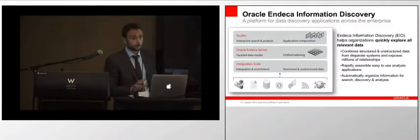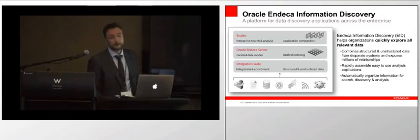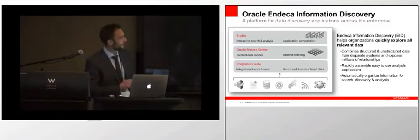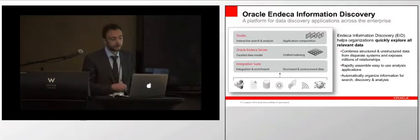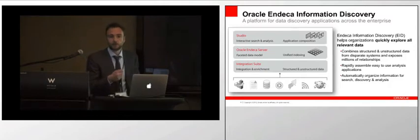So just from a real 50,000-foot level view, the Oracle Endeca Information Discovery platform is a platform for discovery. So we're a 3-tier architecture. As I say, our secret sauce is really in that middle tier, which is called Endeca Server, which is our search index. But we also have a studio tier at the top level, which allows business users to drag and drop, build their own BI applications without really any knowledge about the data, without any knowledge of code. So it's a portal-based technology, and I'll show you some of that in a second.